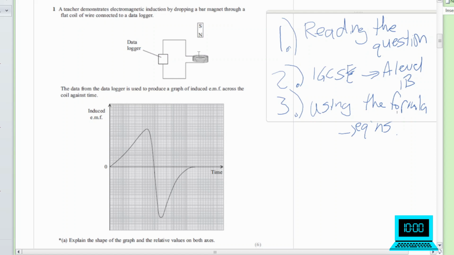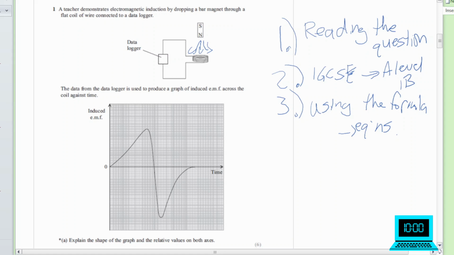So there's a setup here. This is a demo I had done in my class. We had talked about it, and I'd done an online demonstration. ophysics.com has a really good electromagnetic induction simulation, I guess, if you will. It's interactive. And yeah, you drop the magnet through, and we know that we should have some field lines coming out. The coil will cut the field lines, however you want to word that. And you get this EMF induced.